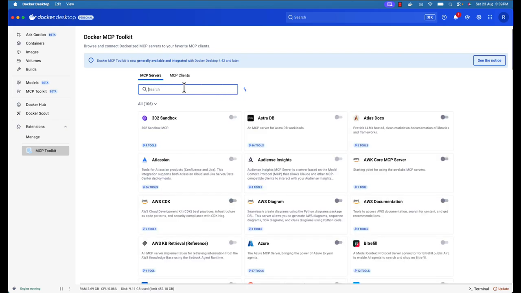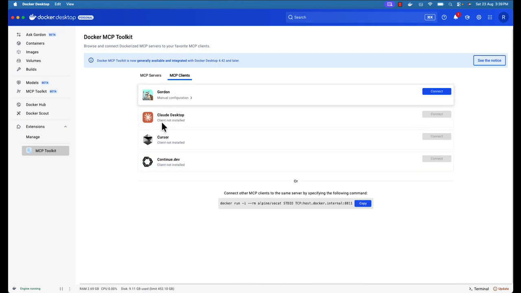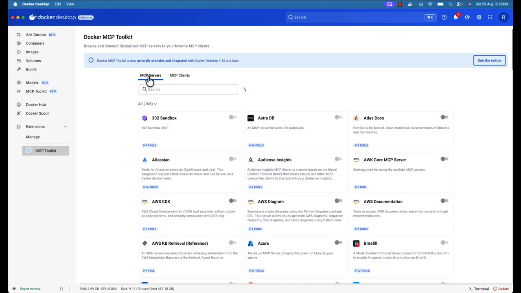So what is a client? If you have heard about GitHub Copilot, Claude, all these are clients. If I give some instruction to ChatGPT, like navigate to this browser, log into this website, ChatGPT cannot do it. Similarly, if you ask the same question to Claude, it cannot be done directly. So for that reason, we need an MCP server. If you want to interact with the browser using an MCP client, you need an MCP server.